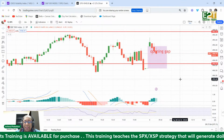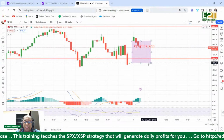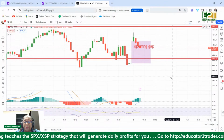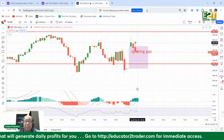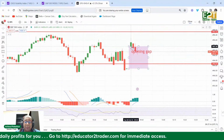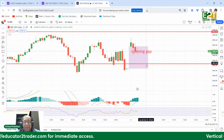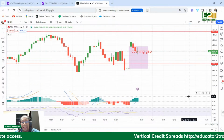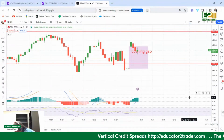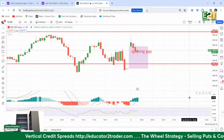It's trying to still fill the gap, looks like. We'll see what happens when it hits this support and hits the bottom. This is why you don't jump in on the first candle. Notice it looked like it was going to be green and we gapped up, we get ready to move, and it gapped up and turned right on back. You just don't know. You give it time. As a buyer, you give it time. As a seller, you give it time.